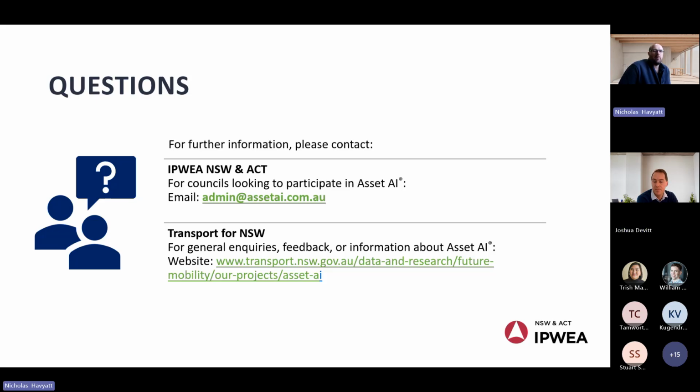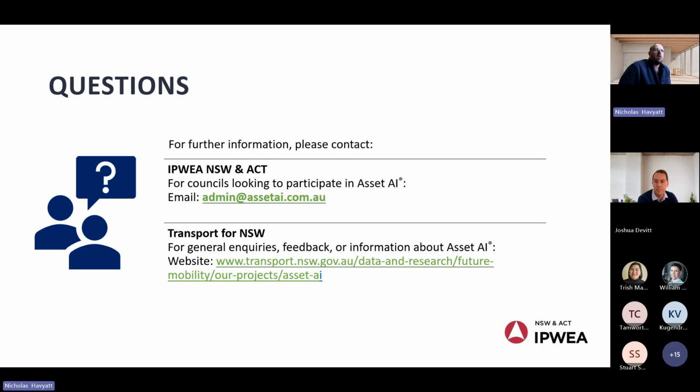That's a good point. The fact that the platform doesn't cost anything at the moment gives councils a good opportunity to try it. There is a cost to councils in their data collection, but this is a good segue to get the support from senior management to invest in a trial of a camera or two and get moving.